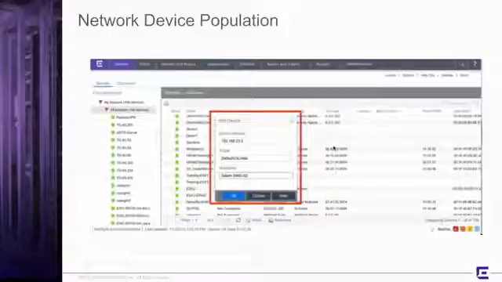Within the Extreme Control Center OneView application, the current functionality allows for devices to be added individually. Each network device can be added to the network management database by supplying the unique IP address and SNMP credentials. Each device that is added is assigned a particular device profile. Each device profile determines the underlying SNMP credentials for that particular device. Network devices that do not support the SNMP protocol can also be modeled as simple ping-only devices.